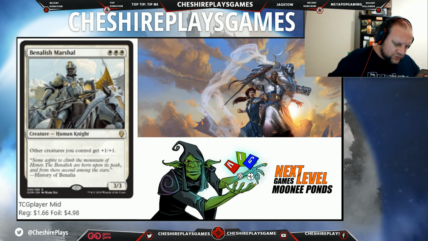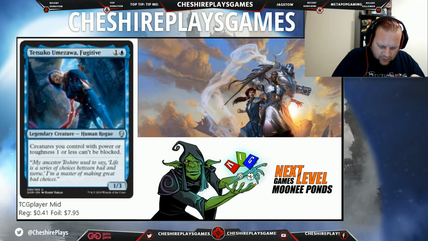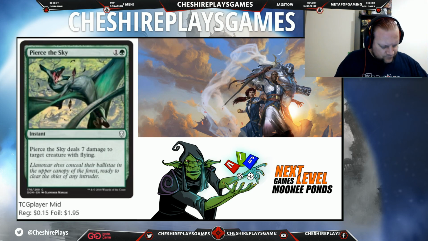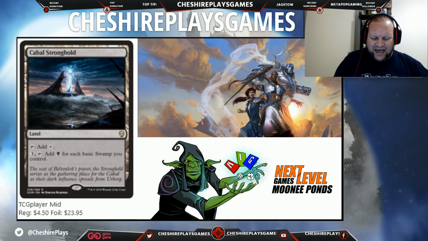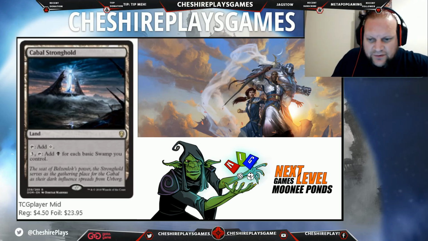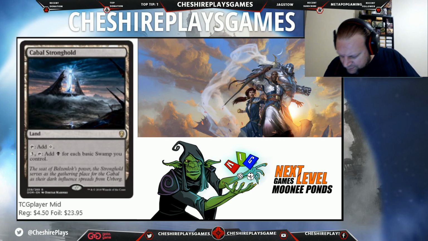We have a Tetsuko? Huh. Tetsuko. Isn't that a rare feudal-age Japanese samurai sword? From memory? I could be wrong. Oh, okay, cool. So we have a foil Pierce the Sky. But the coolest thing in this pack is a Cabal Stronghold. Hello. You are definitely a good crack out of this box. I think so far this box has been fairly good. We've only gotten one mythic so far, so there's still plenty of time.